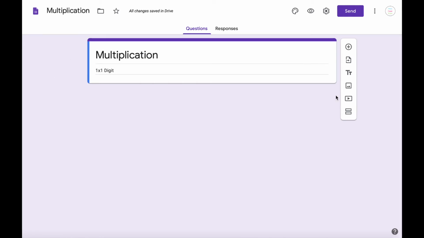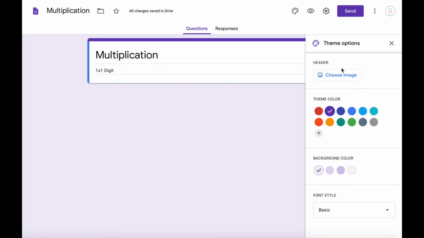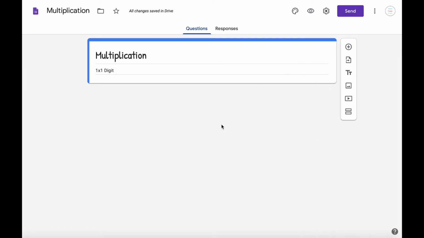Then I can start to design my Google form by clicking up on this little paint board. Now to customize your theme, you have a couple options. You can choose an image that you already have that you'd like uploaded, and it will come across the top of the screen, or you can choose a color. So I'm just going to go ahead and choose a color. And then here it allows you to choose your background color as well. I'm just going to choose a lighter color, and then at the end you can also choose the font that you would like, and I would like to use a more playful one right now. Once I'm done with that, I'm just going to X out, and we're back to the page.